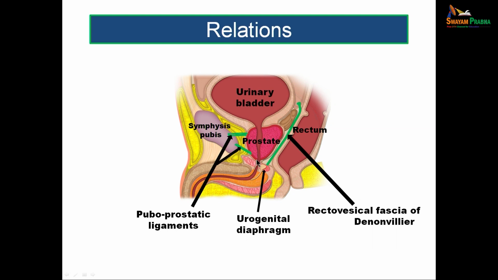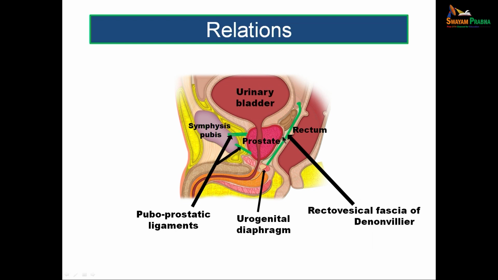The prostatic urethra will open in the lower part of the anterior surface, just anterosuperior to the apex of the prostate. Next, coming to the base of the prostate, it is adjacent to the urinary bladder, and the part of the urinary bladder related to it is the neck of the urinary bladder. The two are separated by a sulcus which will have the prostatic and the vesical venous plexus, which will communicate across this sulcus.